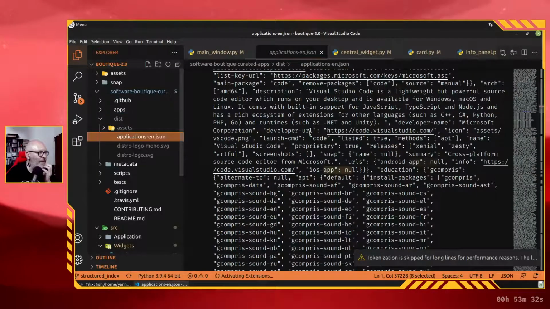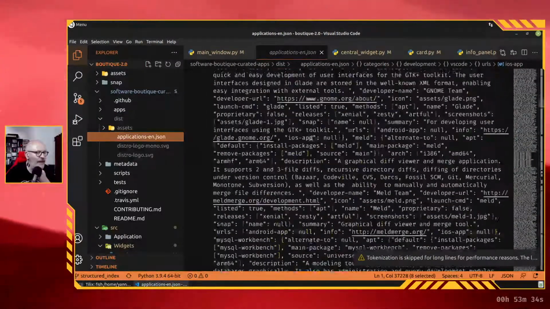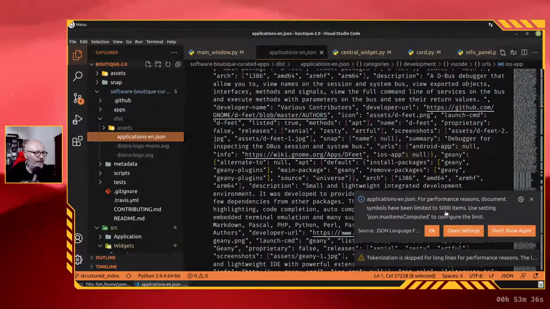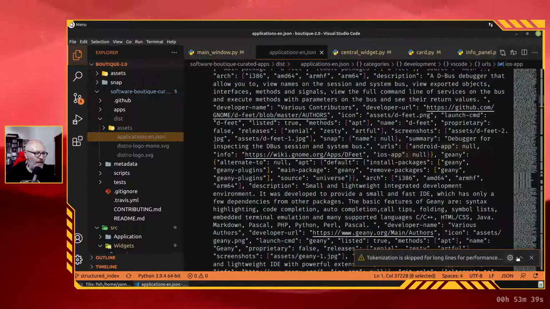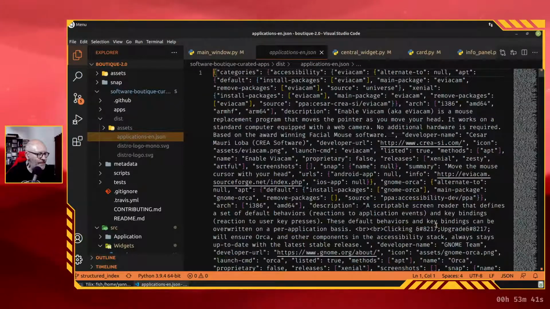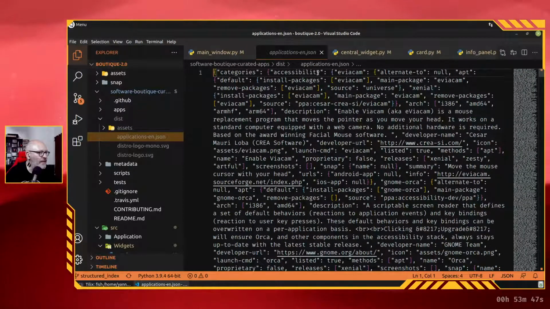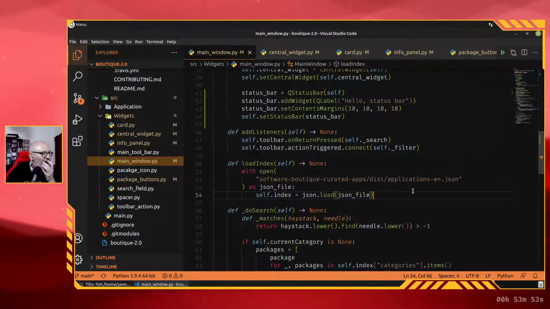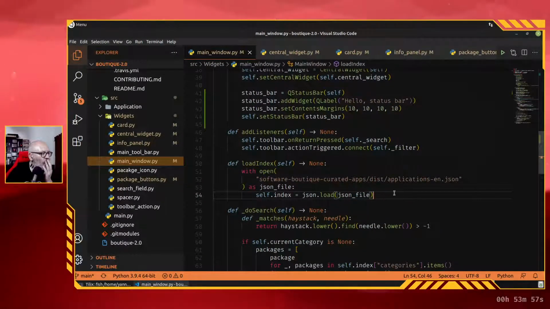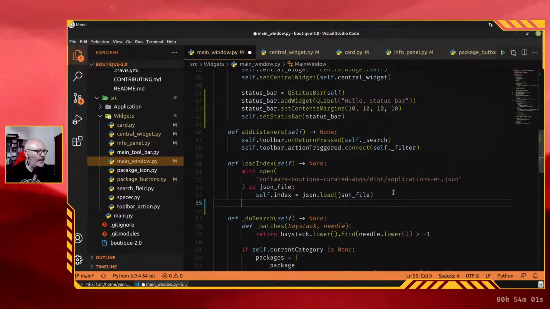I've already forgotten how this JSON file is organized. Categories, accessibility, and then we've got... that's not going to help me that much to show the number of packages loaded, but never mind.